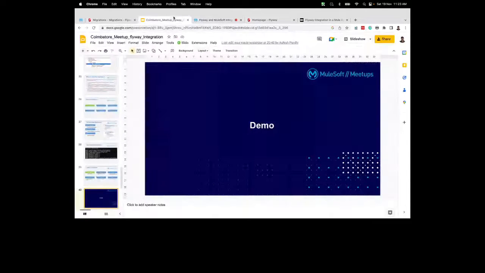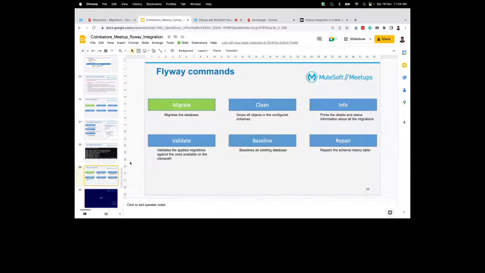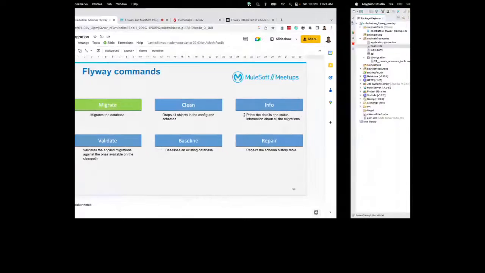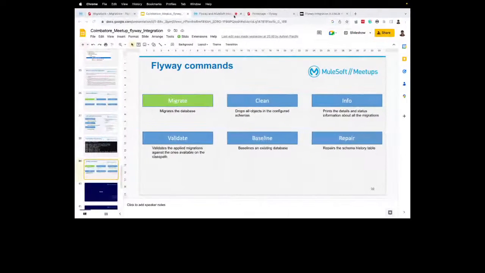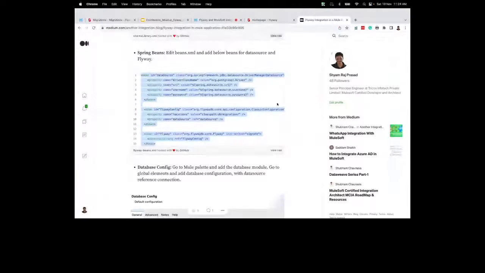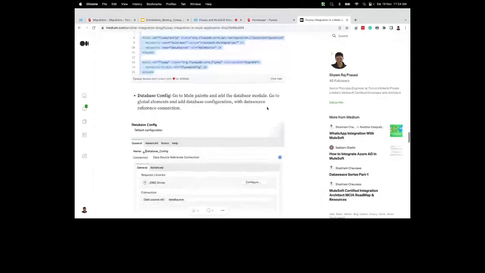So there are a couple of commands there. The first one we are going to run is migrate the database. Okay, so that we are going to use migrate. Okay, this is done. Then we have to add database config also.